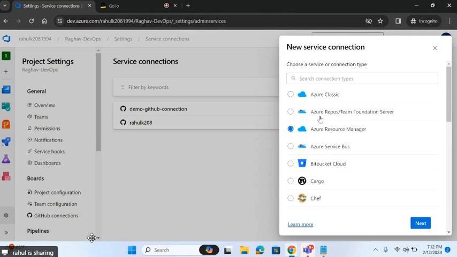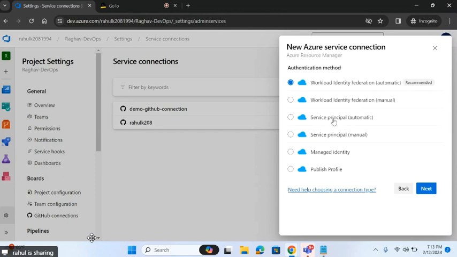For the third option, you need to go with ARM, Azure Resource Manager. ARM is responsible for deployment of anything in Azure. We can authenticate, automate infrastructure creation, and deploy code, and you can also do it using an ARM template. An ARM template is nothing but a JSON file, and ARM is Azure Resource Manager. It will help you authenticate with your Azure.